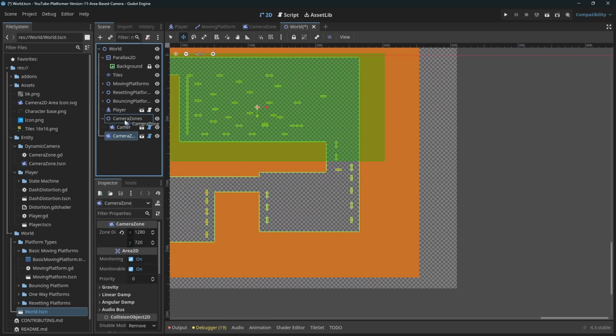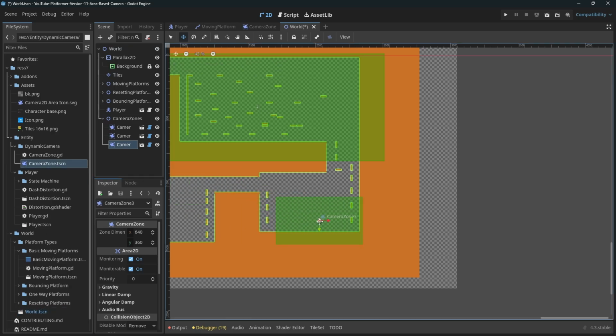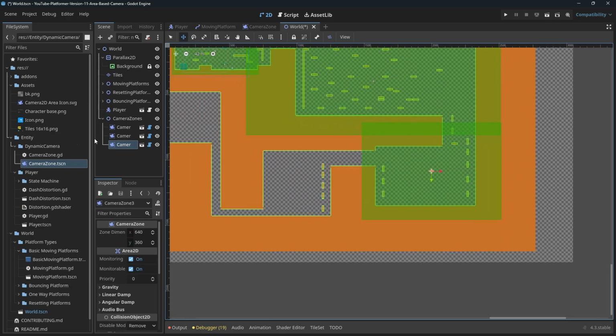Cool. Let's add this one in here. Let's add a new camera zone. Put that one there.